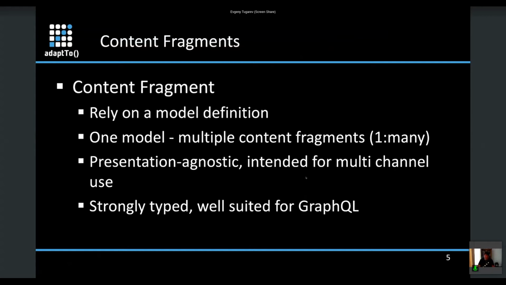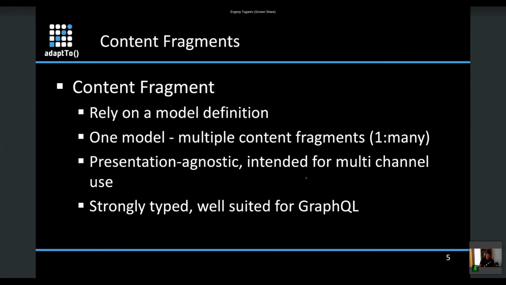To a certain extent, the content fragment model resembles a class and a particular content fragment, an instance of that class. Similar to that, we can have multiple class instances. We can also have many content fragments based on a particular model. Multiple inheritance, however, is not supported. Only one model can serve as a content fragment template. The fact that content fragments are strongly typed makes them play well with GraphQL, which is also strongly typed.